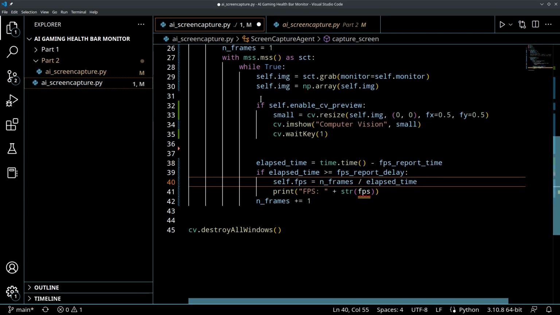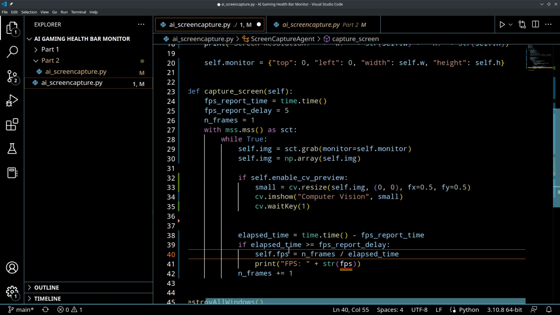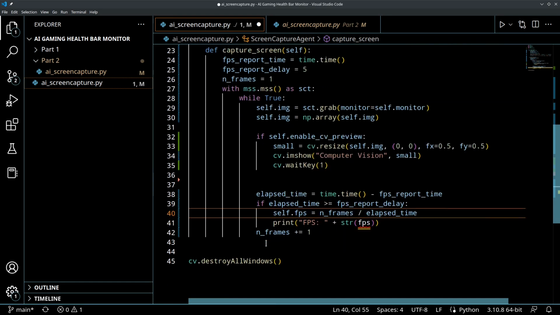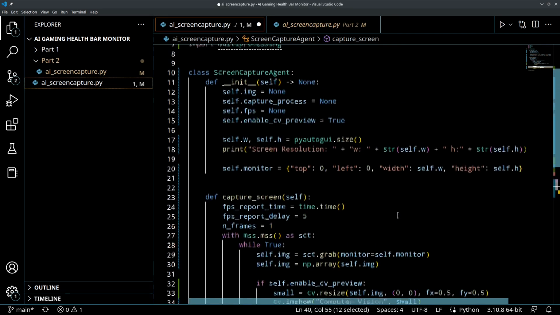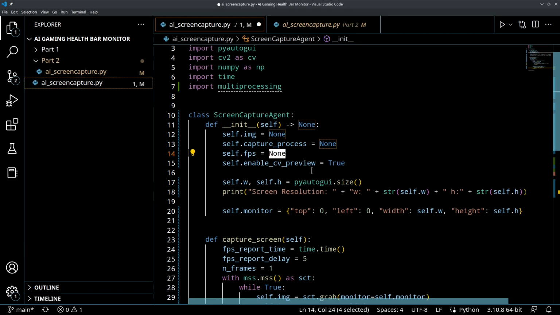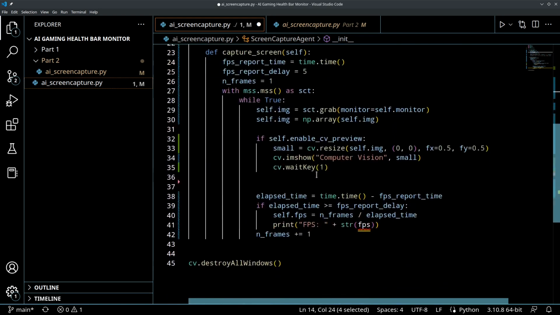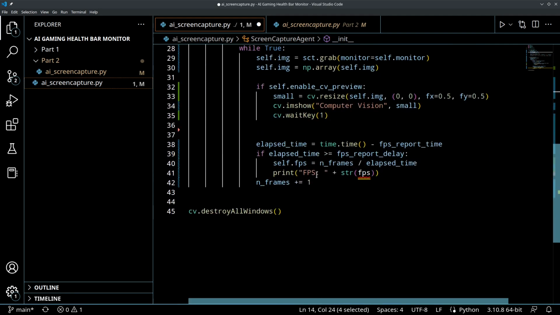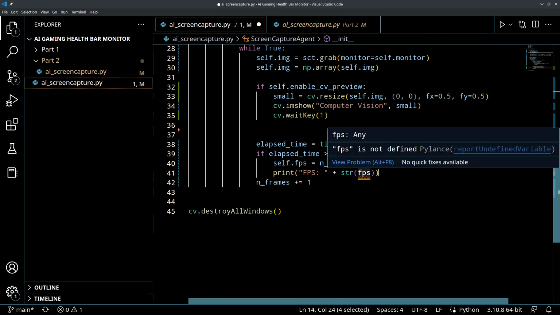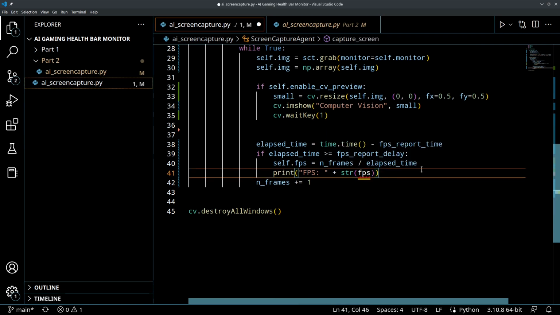So every 5 seconds, approximately, after it's greater than or equal to 5 seconds, this code will calculate the average FPS, because we're taking the number of frames and the total elapsed time. We'll be able to store it here so that other applications or other processes can utilize that, and we can also print it to the console here.